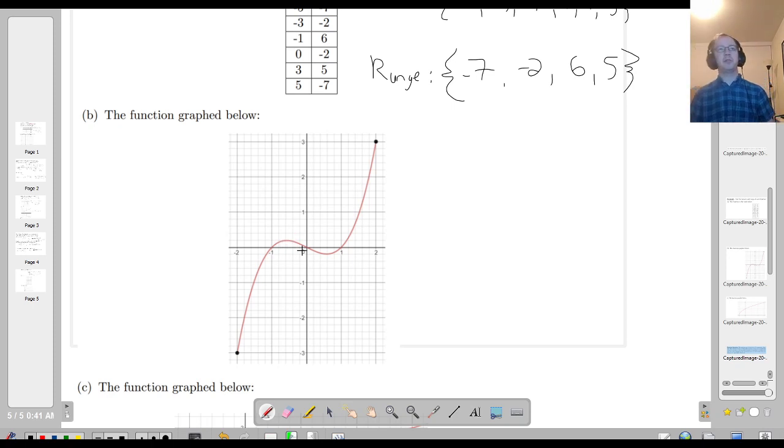When we look at a graph and we're trying to decide what the domain is, what I want you to think about is imagine that this entire graph is made out of yarn. Okay, so take all that yarn and squish it down to the x-axis. Okay, so if I squished all this graph down to the x-axis, let's look at what chunk of the number line it would cover.